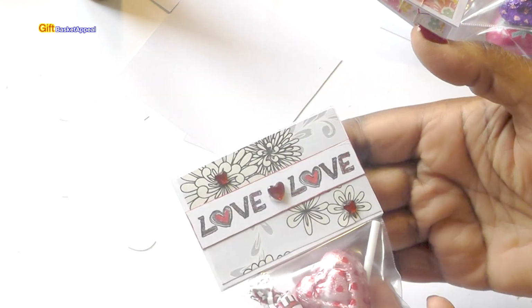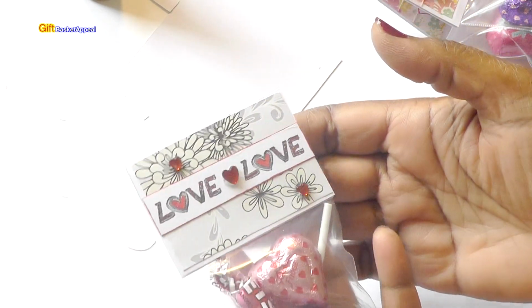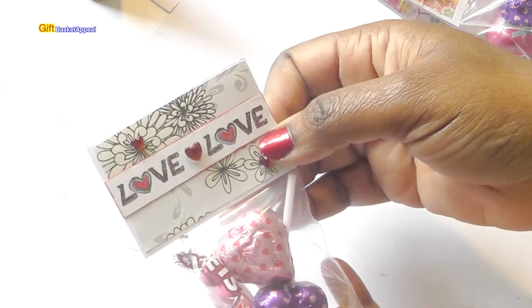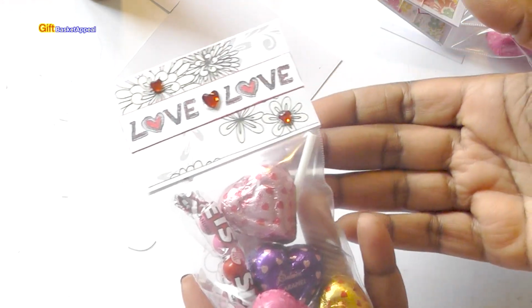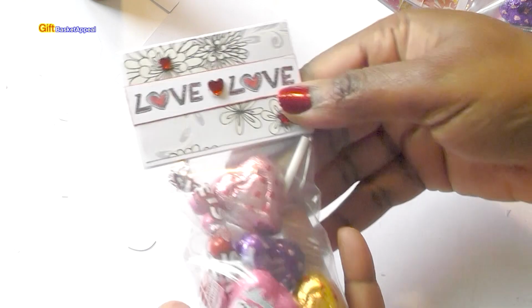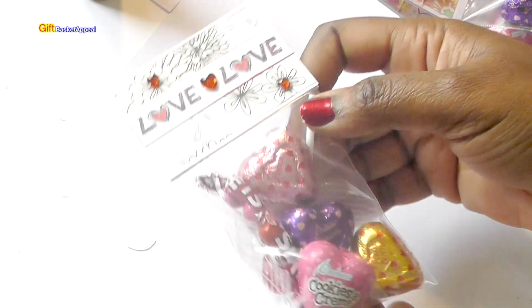And added some little sparkly hearts from Dollar Tree. So when you see all of those little embellishments, by all means, go and get them because you can always use them to decorate things. This was really cute too. And you can do this for someone's birthday, at work maybe, and just slip one on their desk. They would absolutely love seeing something like this. And it doesn't cost a lot to make.